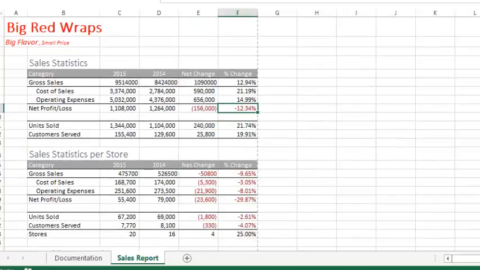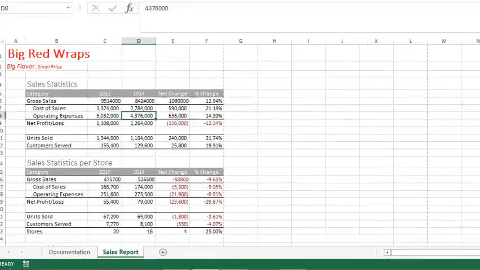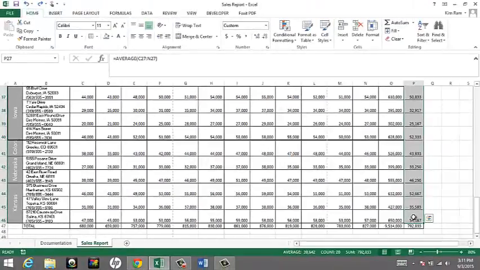I can check the condition by going to D8 and entering 4,576 and then hit enter. You'll notice because I have that condition rule, the color of the font changes from red to black. I'll go ahead and undo that action to bring it back. Now I'll select the range P27 to P46, and I'm going to go ahead and apply a condition here.